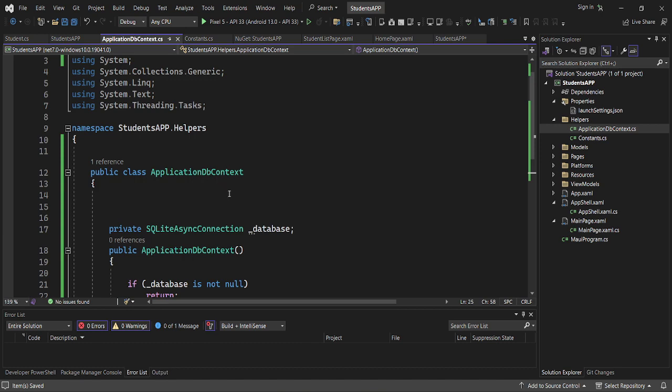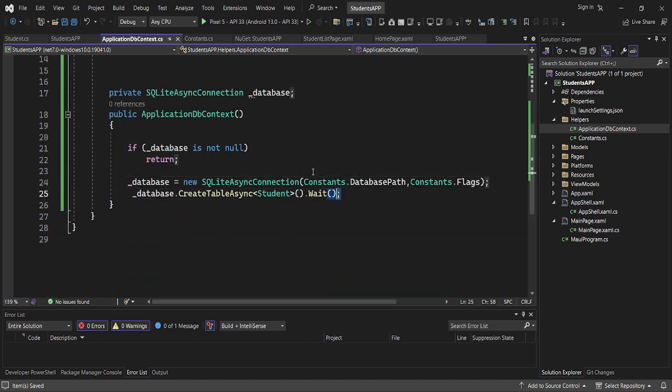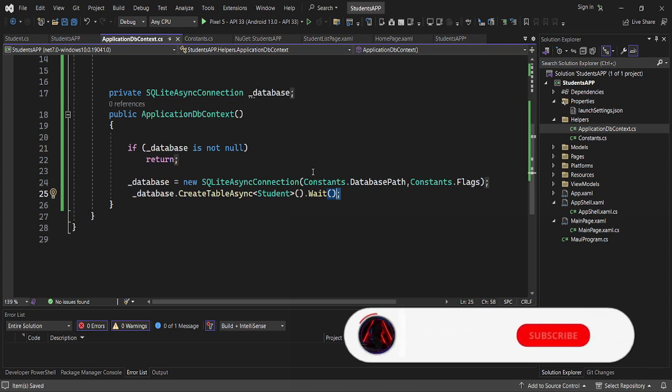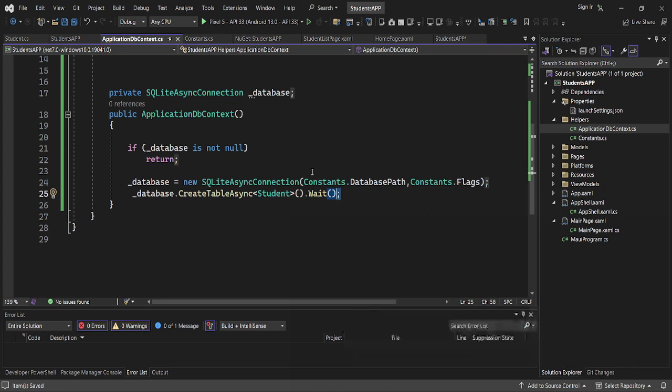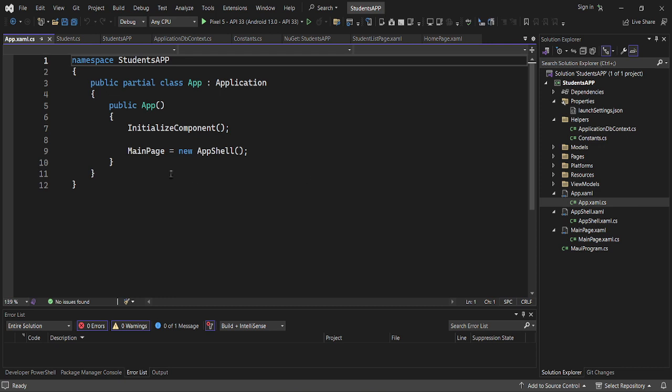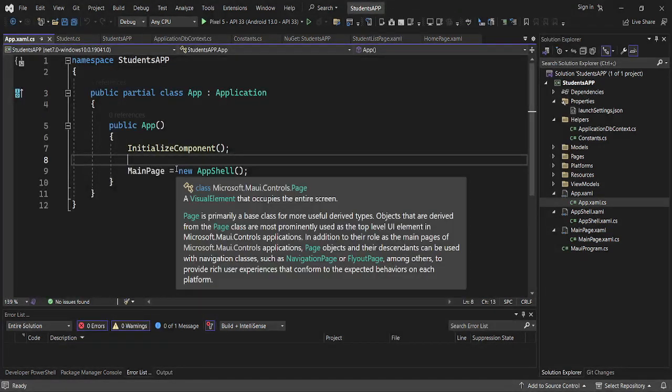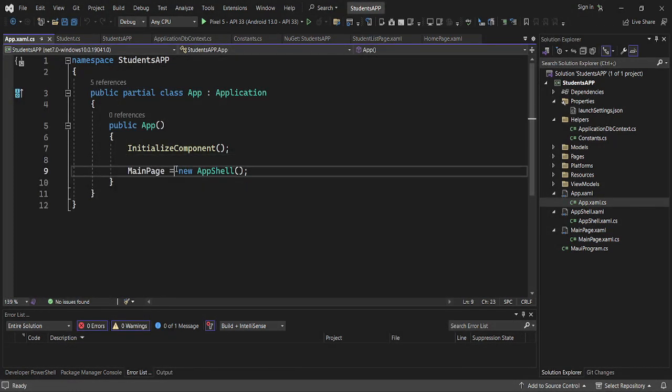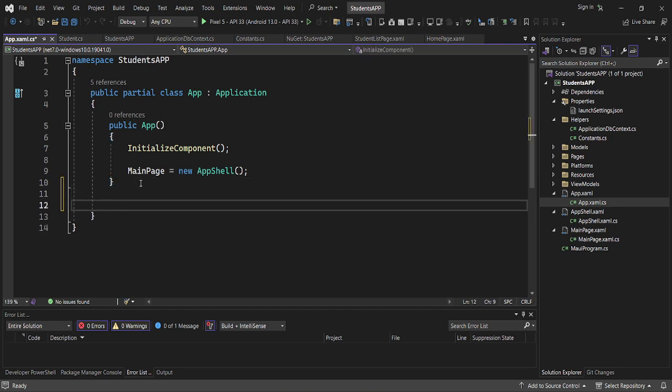To effect this database creation, we need to create these once we just launch our app. When you just launch your app, you need to call this class so that our database is created. So how do we do that? Come to our App.xaml. Here we need to specify our application DB context.